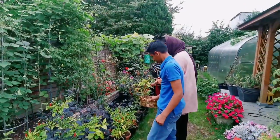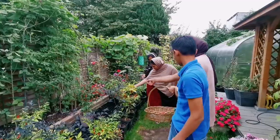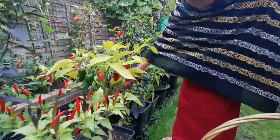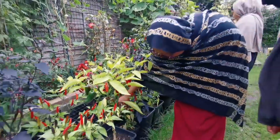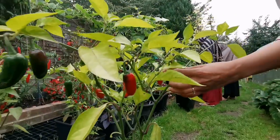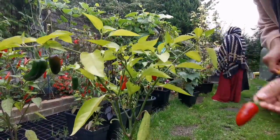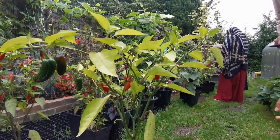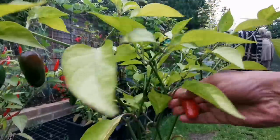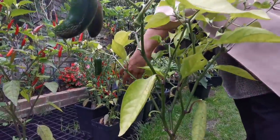Akib, I need some jalapenos. Oh, we've got plenty to harvest from, sis. They're over there. Which one should I take, the green or the red? I think you should take the red ones. Okay. They'll bring up more colour. These ones, sis. I'll just cut them? Yeah, from the top. I'm just going to pinch it off just like that. It'll take about 5. Yep, that'll be enough. I think you should harvest all the red ones from this one. Okay, there's one over there. You can get it.